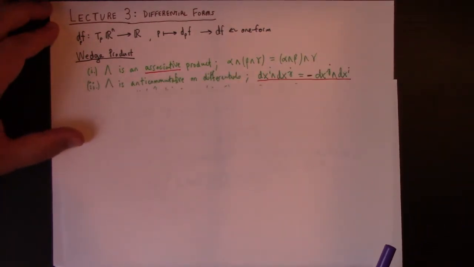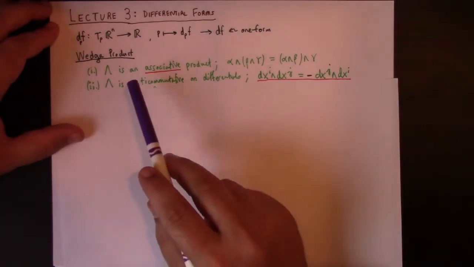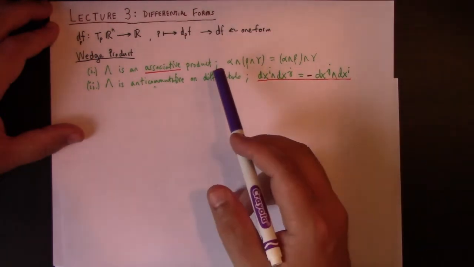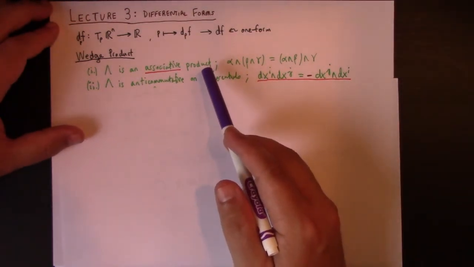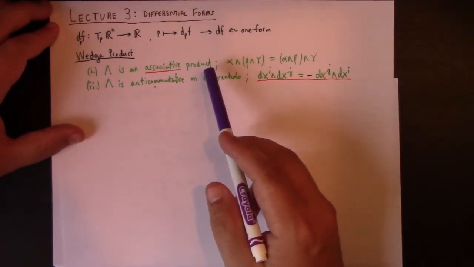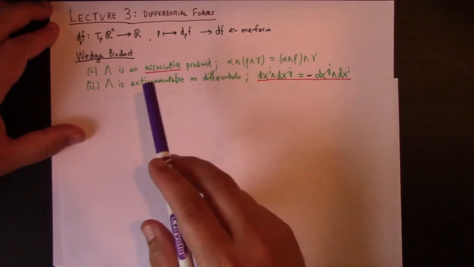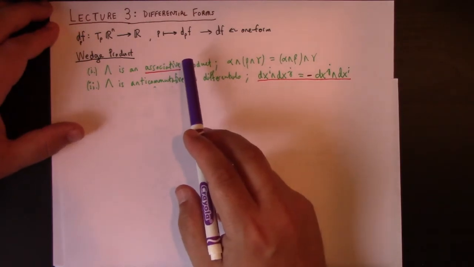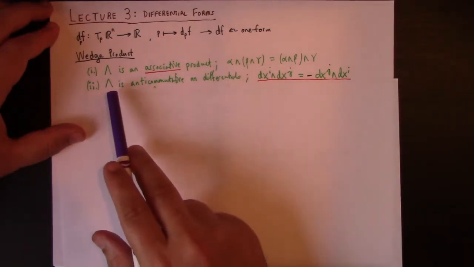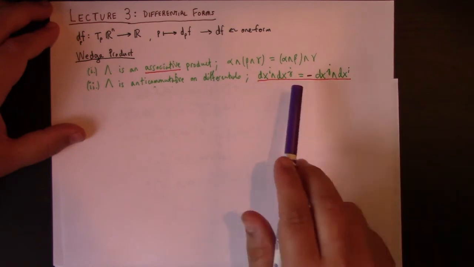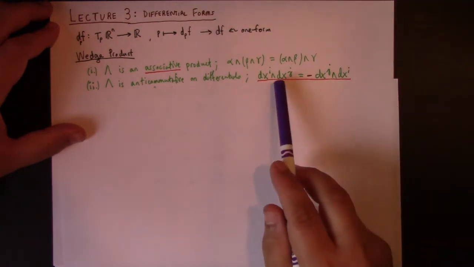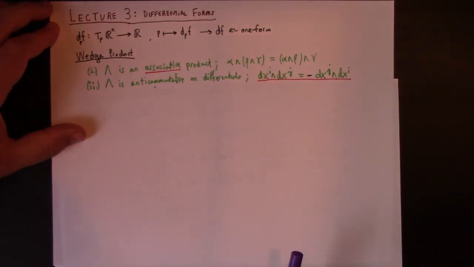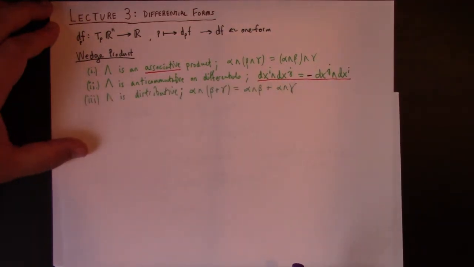The next thing is it's anti-commutative on differentials, or, more generally, you could say on a basis. This axiomatic system is nicely presented in, I think it's Curtis's Abstract Linear Algebra, if you want to read from a more algebraic perspective. Not too sophisticated, but just right anyway. So it's anti-commutative on differentials. In other words, when you commute the order of the wedge product, we switch the order of dxi and dxj, you get a minus. And then 3, it's distributive.